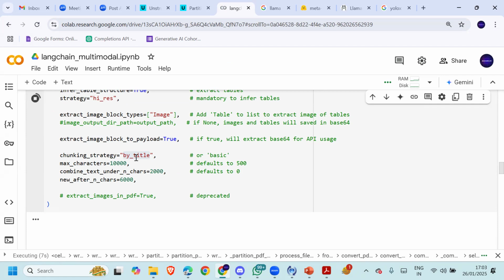The elements which fall under one title will be grouped together, so that we can have the context under one title be the same. In this case, it won't be text, image, and all separate. It will create, I think, one composite element which will have all the similar elements inside it. Let's see actually.